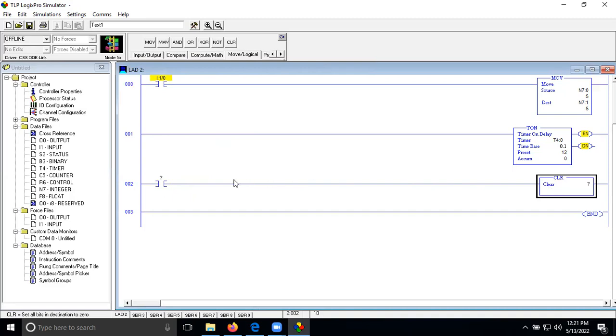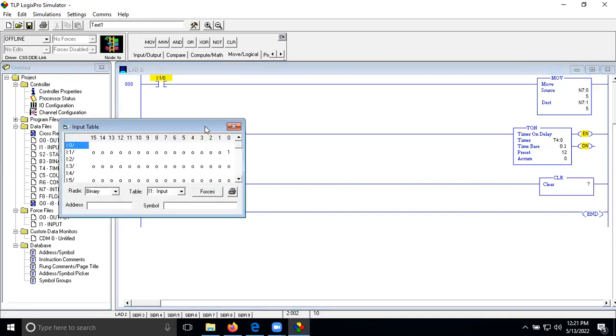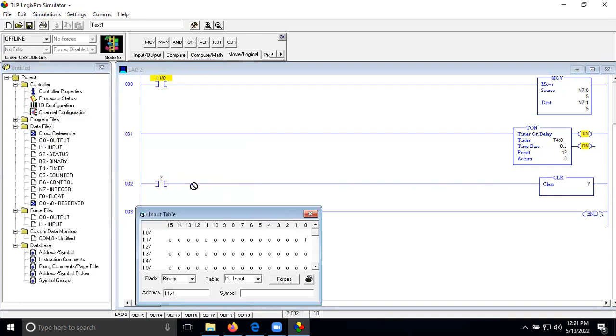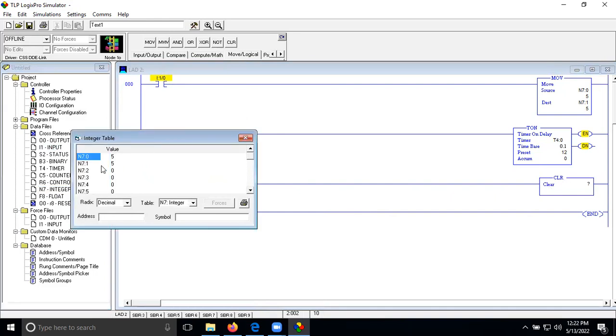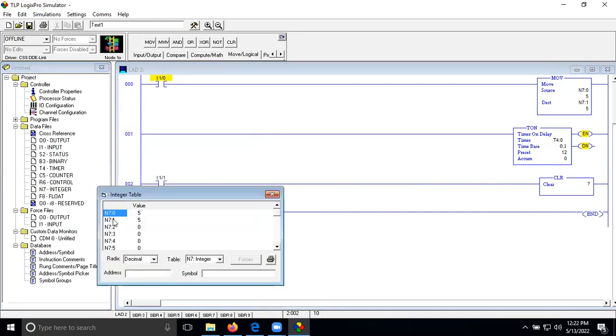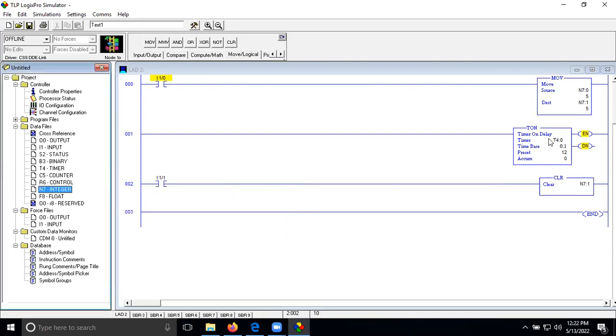We can give the second input address. Then which address do we want to clear? We'll give from integer, 7.1. We'll clear 7.1. If you want to clear a timer, we can clear from this.